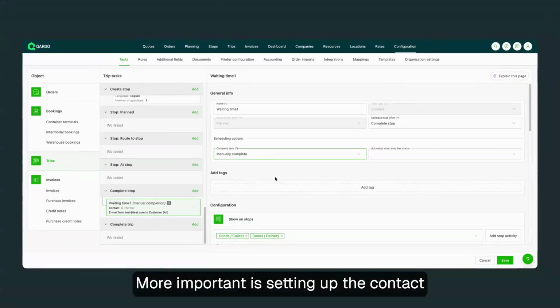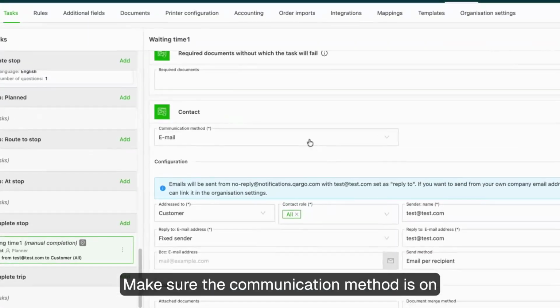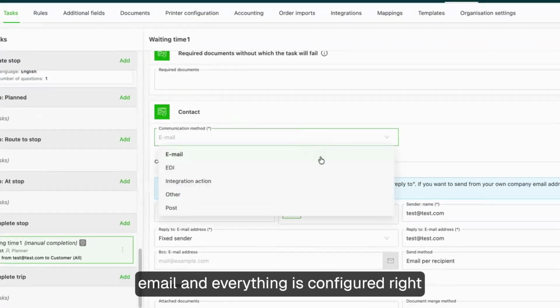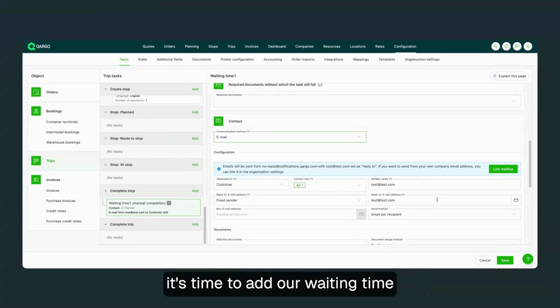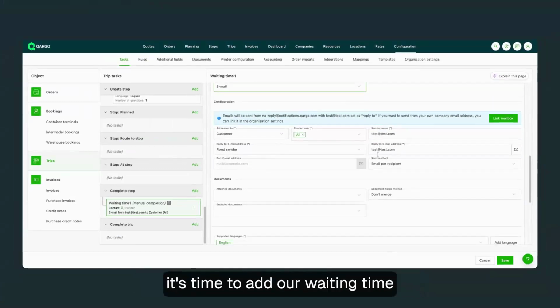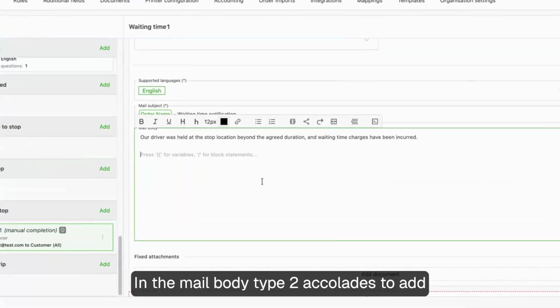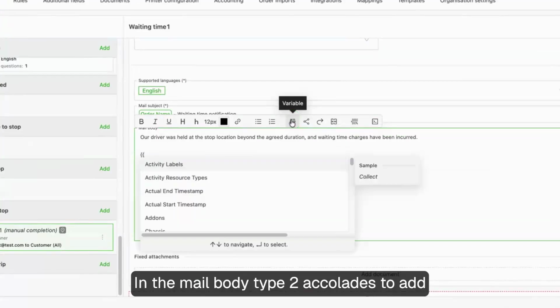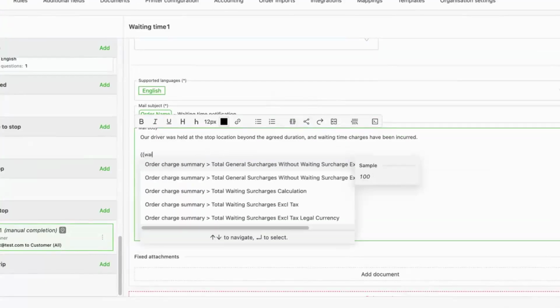More important is setting up the contact settings right. Make sure the communication method is on email and everything is configured right in terms of email addresses. And then it's time to add our waiting time surcharges to our email. In the mail body, type two accolades to add a variable and search for waiting.